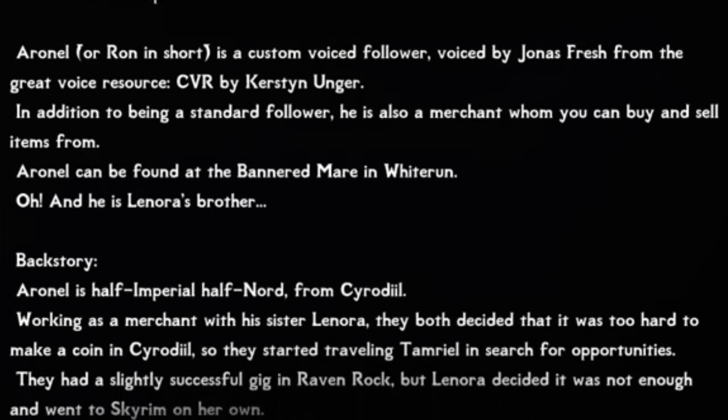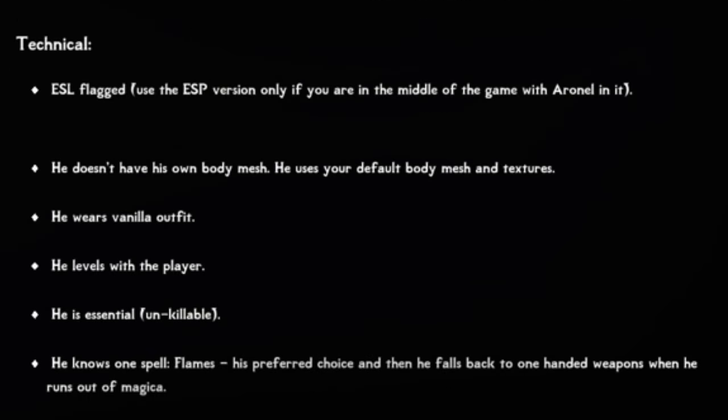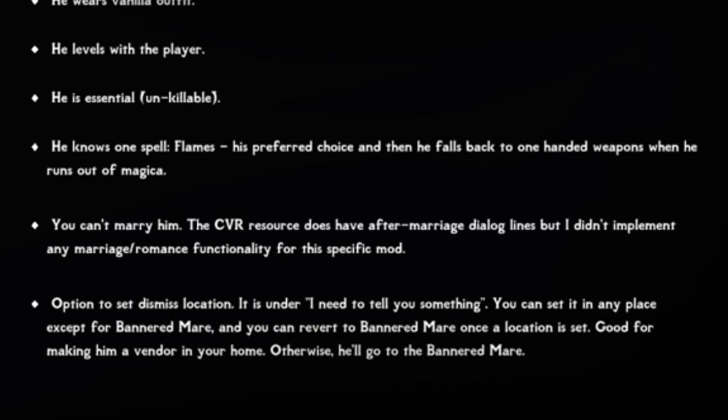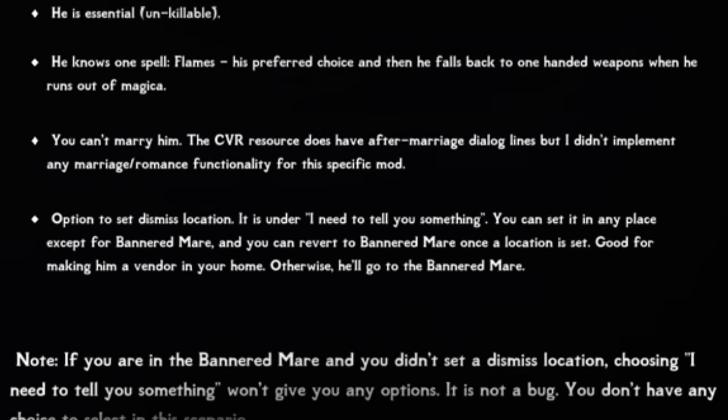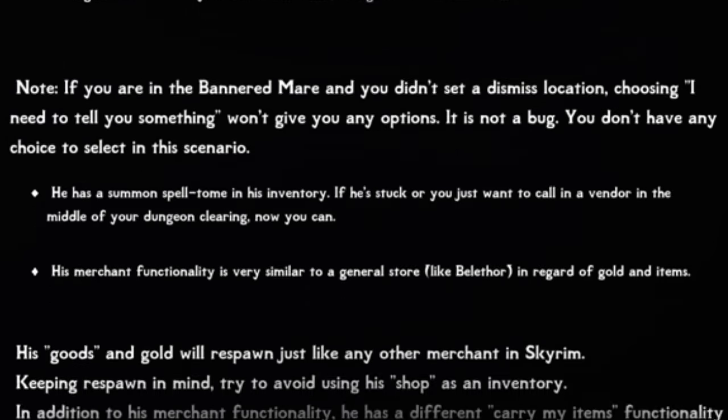Now there is information on his backstory if you'd like to learn a little bit more about him, as well as technical information and the fact that he doesn't have his own body mesh. He'll use whatever default body mesh and textures you have. He does wear a vanilla outfit, levels with the player, and is essential. He knows one spell currently that he uses, which is Flames. Also, you cannot marry him, so if you want him as a marriage option, sorry, but that's not possible. There is an option to dismiss him, which is located in I Need to Tell You Something. We'll check that out once we get into the actual mod.